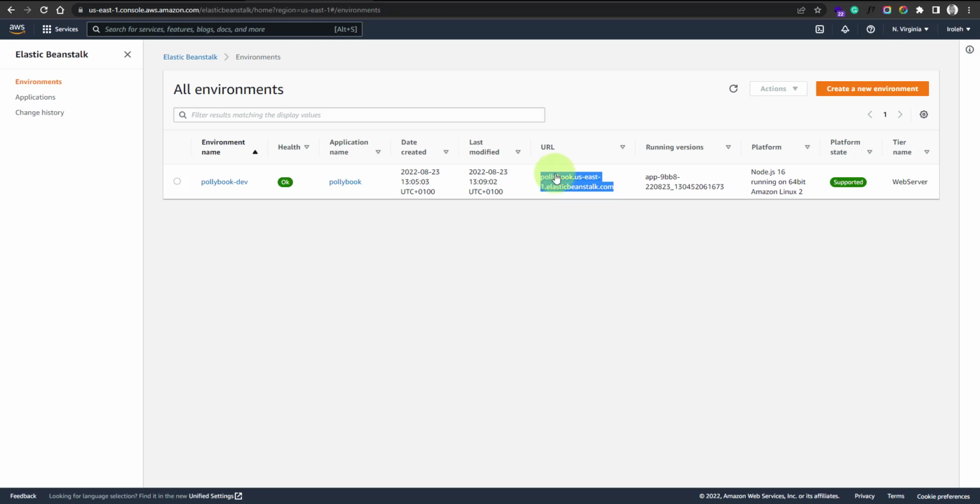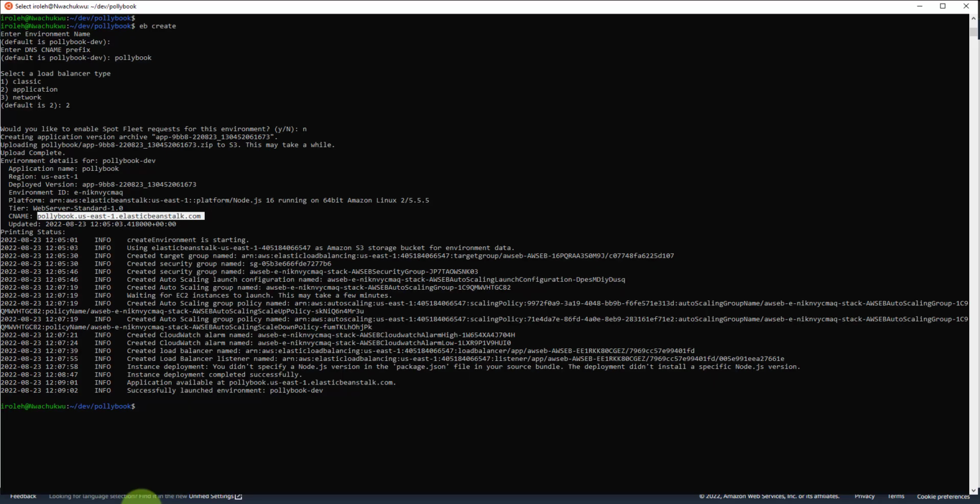So I'll just copy the URL right here, and let's run this command again to test our application and upload the file. I just change the endpoint to the CNAME.